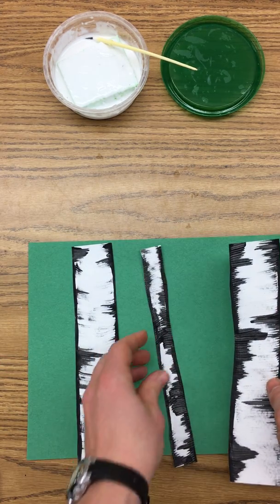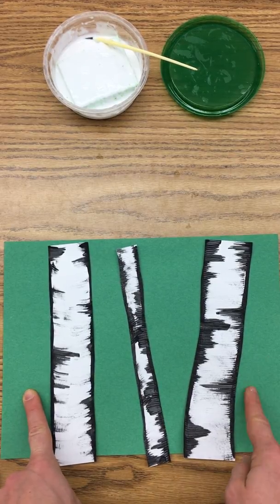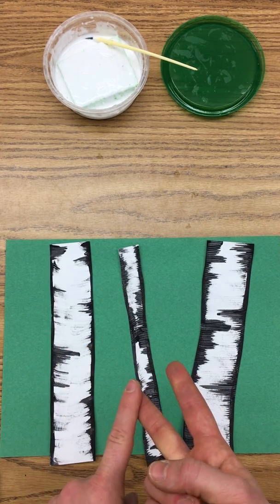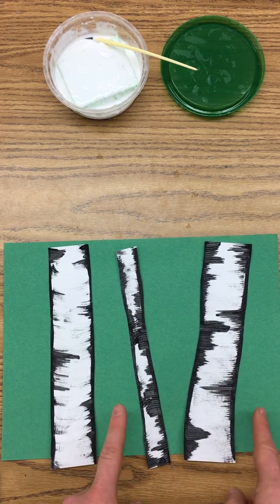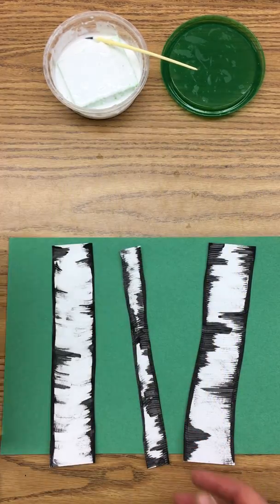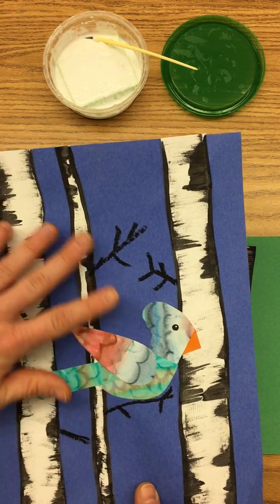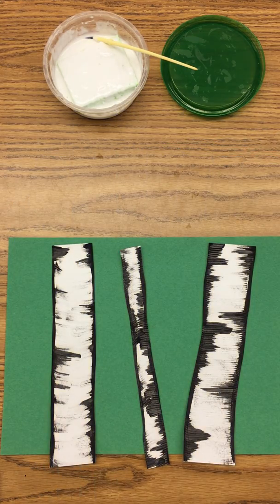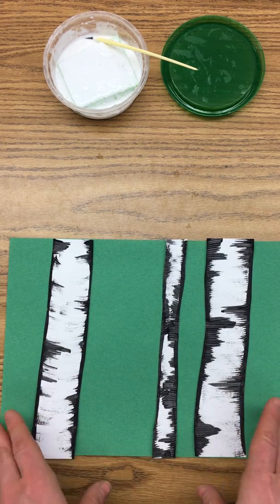After you cut out your birch trees, you're going to pick out a color paper for your background. Remember to think about certain things like what time of day is it, what is the weather like. Those things will change what color your background is. If it's bright and sunny, you might want yellow. If it's kind of snowy midday, a little hazy, there might be some blue in the background. Or maybe you just want to be wild and wacky and have green.